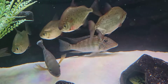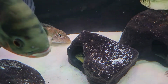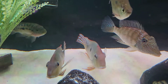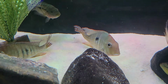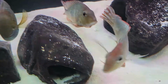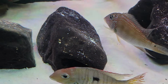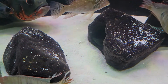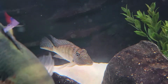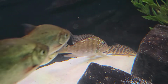Now, these fish are omnivores, which means they eat a mixture of everything. They can eat protein and vegetables. I feed them more often than not mostly an extreme mixture. There's a little bit of Northfin krill in it, as well as some Northfin spirulina. So again, trying to give them a really balanced diet. Now, the lifespan for these fish is about 8 years, and for the tank setup you're going to want some sand for the substrate, because they're earth eaters, so they love to dig up that earth. They also like structures, so they will tend to hide from time to time. So some caves, these here are my Underwater Galleries caves, and from time to time they kind of sneak in those as well with the other fish.